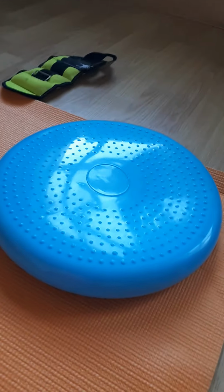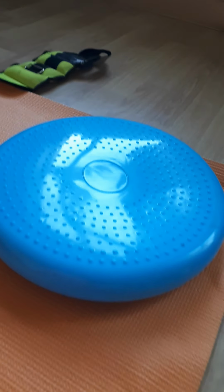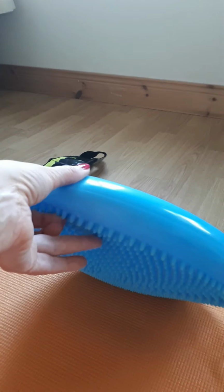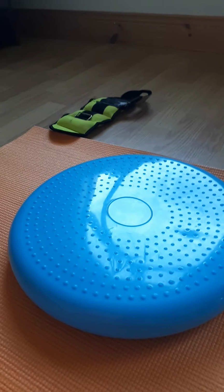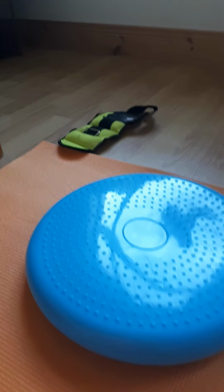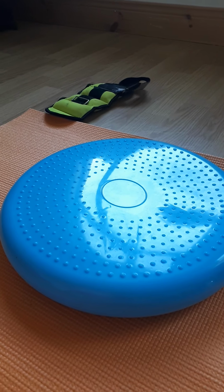The MC Sports wobble cushion is orange, and they come with a little pump so you can take air out and put air in. And this is really, really important because we're going to need to challenge your child's balance center of their brain to the absolute maximum that they can take. They're going to be standing on these wobble cushions, and we're going to try and get them to stand on them and not fall off while doing some activities.